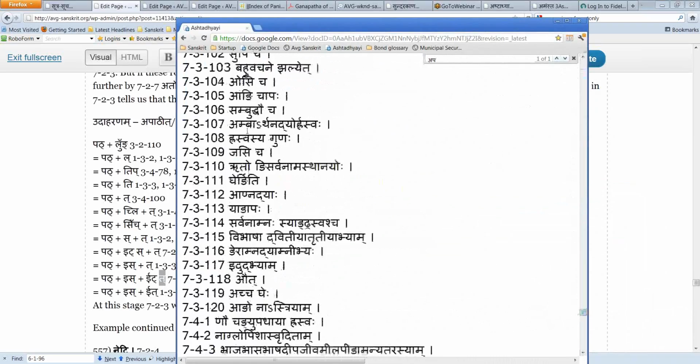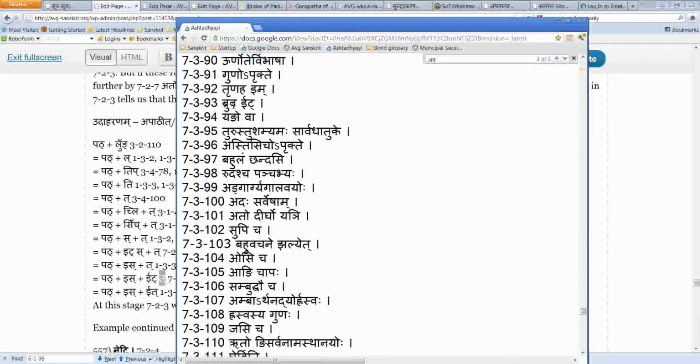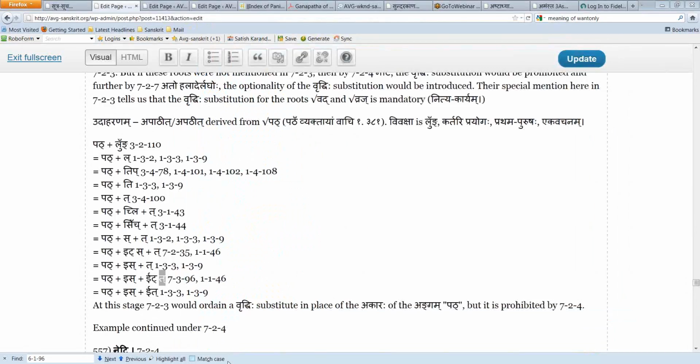The anuvritti of eat is coming down from 7.3.93, which says Bruva eat, which we have used, like in the Gita, Raja Vachanam Abravit. From that sutram, the anuvritti of eat comes down. And this says asti sichaha. So if you have a sich which is actually present, or if the dhatu as is actually present, and following that you have aprukta pratyaya, a single letter affix, that aprukta pratyaya takes the id agamaha. So 7.3.96 is the sutram here. Quickly I'll show that one.